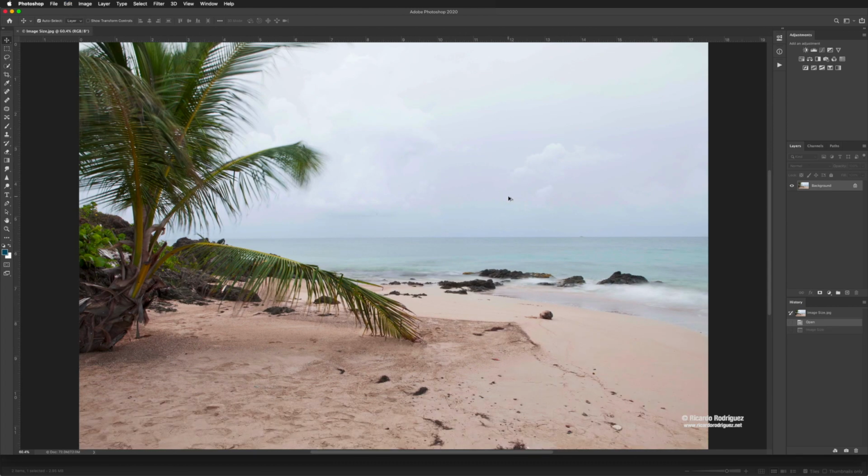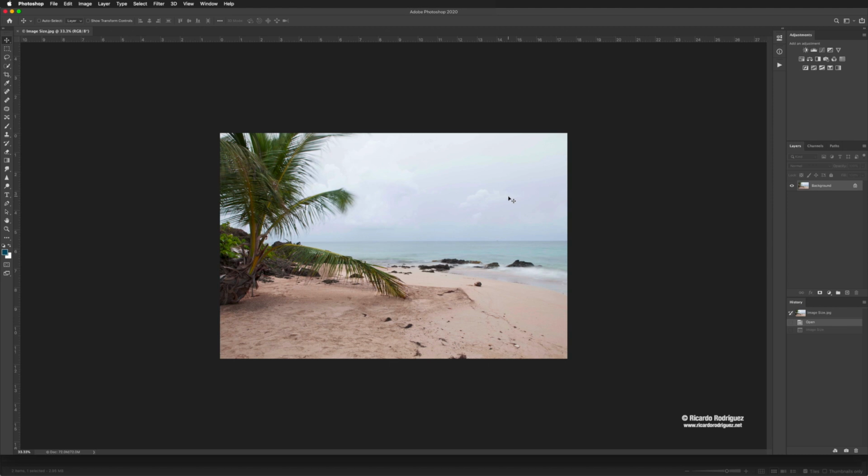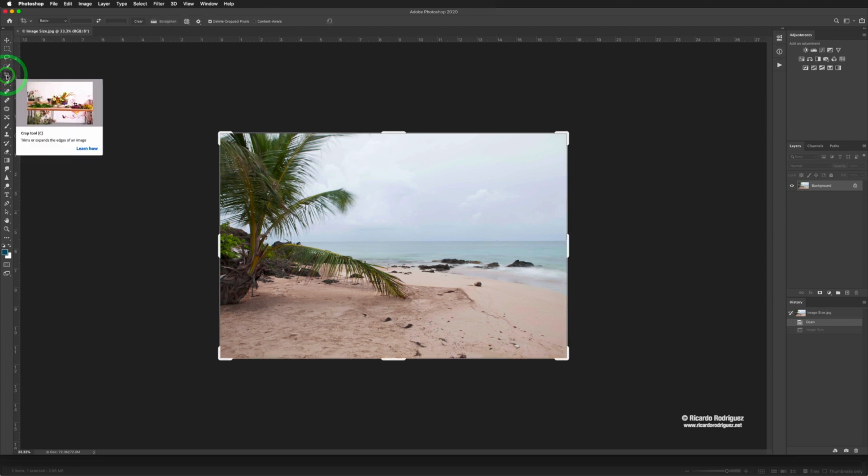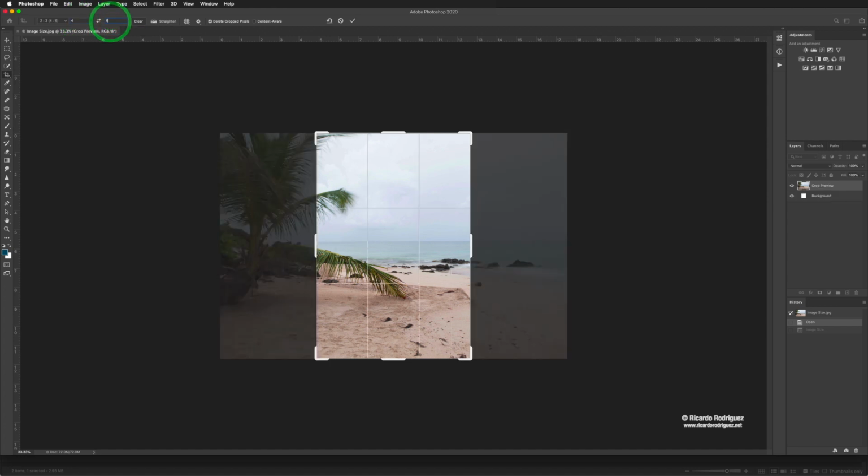I want to make sure that you know how to crop your image. Okay, so to crop your image, you're going to go here to this tool. That is the crop tool. The shortcut is C for crop tool. Okay, so you select it right there. And then the ratio, if you want to do an 8 by 10, I'm actually not going to do an 8 by 10 because I want you guys to turn in something smaller. So let's do a 4 by 6. Let's see what that gives us.